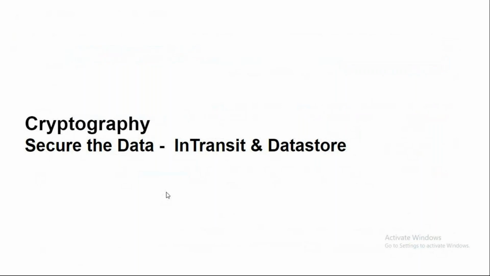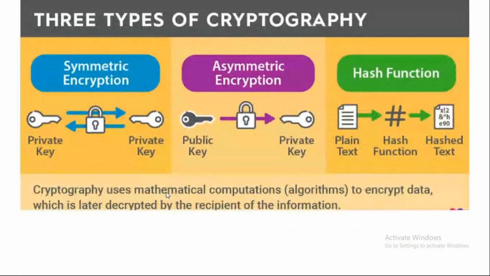Again, from HTTPS, just to give some more information, there's something called cryptography. You will come across this word quite often in your security domain. There are two things: one is encryption, second is hashing. Both are cryptography. Cryptography is more about securing your data in transit, and also data at rest. Both are important. Every time I talk about data, it is data in transit and data at rest.